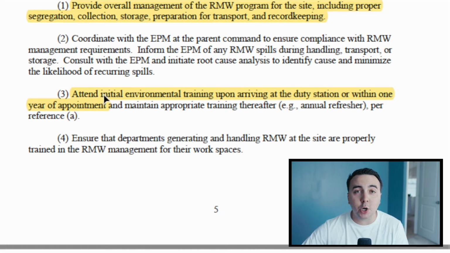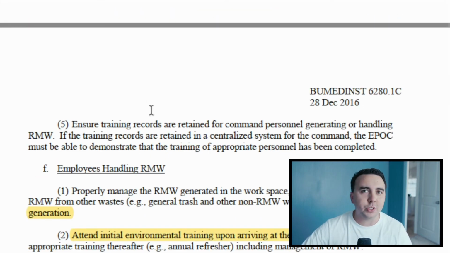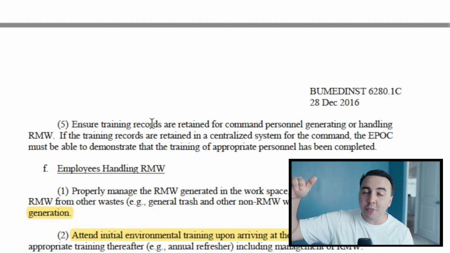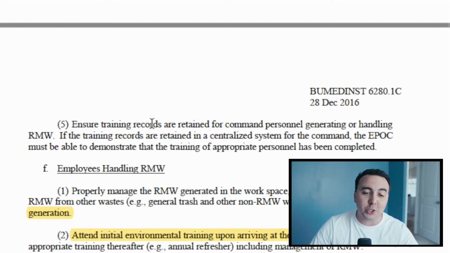And obviously, the person that is the EPM, that overarching person, is going to be able to guide or give some kind of information if there are questions that do arise. And like I said, with the EPOCs, they pretty much are going to mirror and be like an extension of the EPM, of that program manager, and they're going to have that training within the year. They're going to enforce all the regulations. They're going to do all that stuff. That way they make sure they're compliant. And that way when the EPM comes down, they're not going to get any lashings of bad talk, essentially, because they didn't do what they were supposed to or whatever else. So they are truly just an extension.